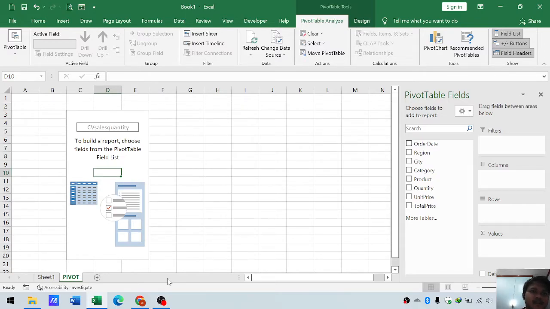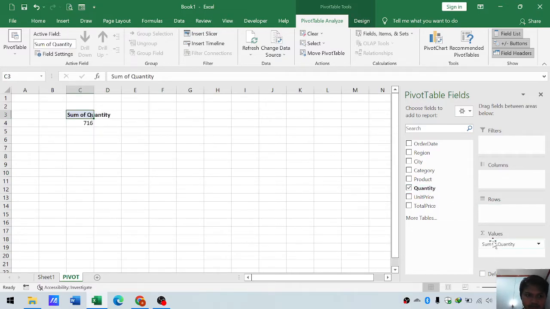Next, compose a pivot table report by placing columns or data fields as needed. First, the value data we are looking for. In this example, we want to see the total quantity value for each category. This is quantity, drag to value.